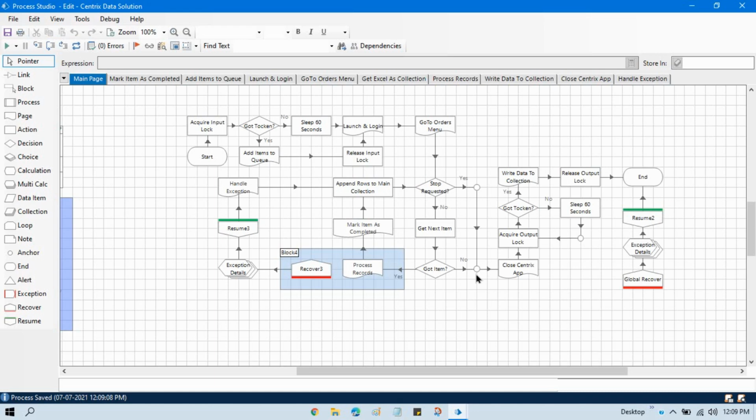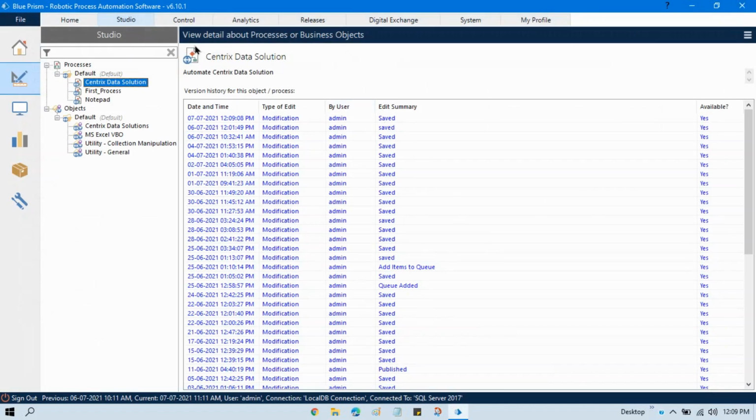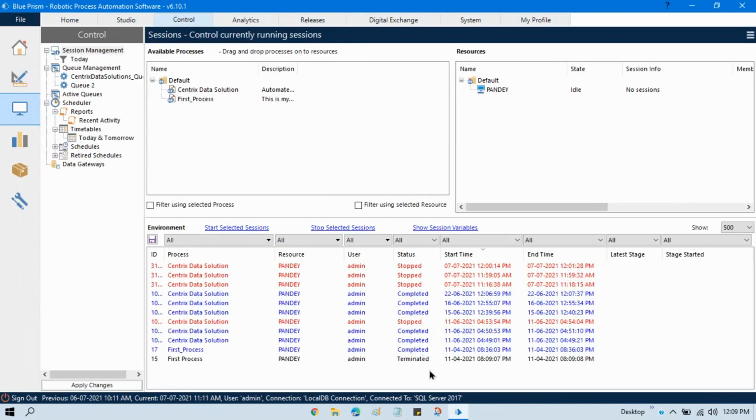Automatically that will be in the system exception without being processed. So that's why always first check if stop requested, then close, otherwise get next item. Now we have saved that, close that, go to control room, and that is already published because we have saved and published this process.